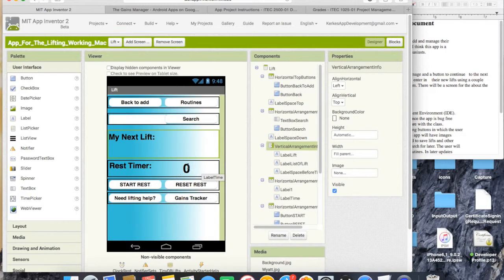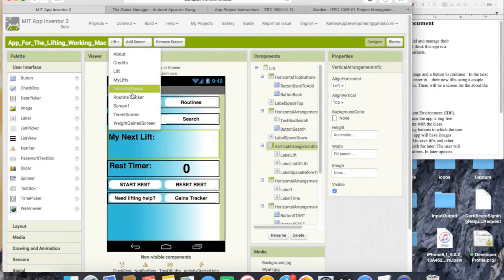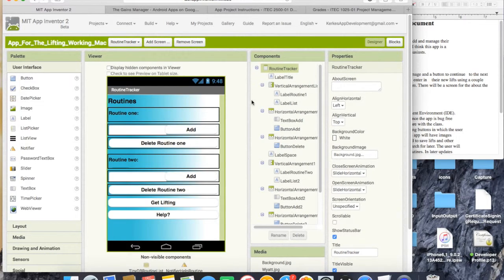There's a rest timer here of 45 seconds, and the user can start that rest between their sets. When somebody clicks their routines, let's see, routine tracker, it'll pop this screen up. This is kind of a screen that I have working currently, but I definitely do want to tweak it before I'm very comfortable with this app. I feel like I can manage it a little bit better.